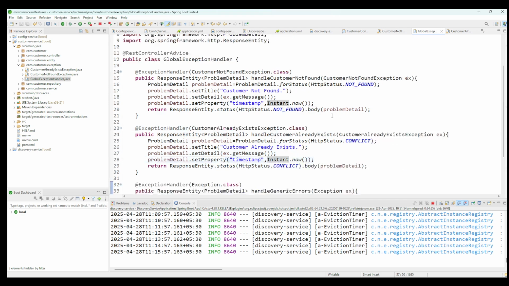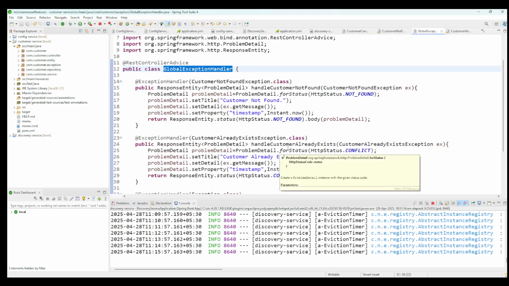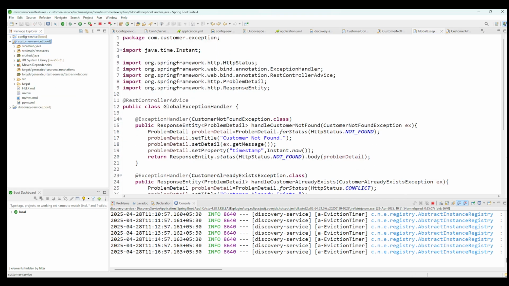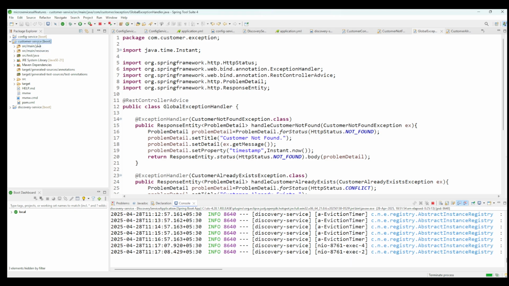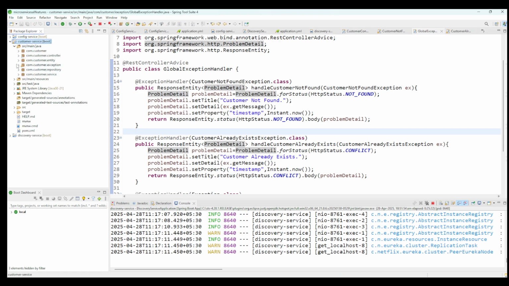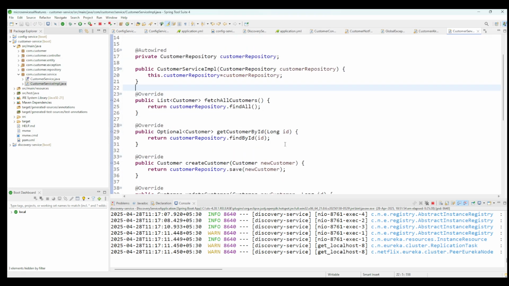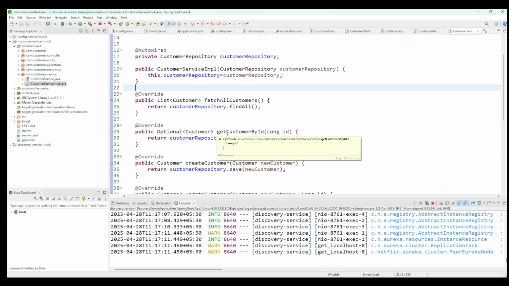Now we are going to test all this, so let us build it. We have everything in place: the exception handler is there, and we have created custom exceptions as well. Now let me stop the running service, which is the customer service. Though we have added all this, we have not thrown the exception, so that part we need to handle. We have the service impl classes wherein we need to throw the exception, then only we can see the exception which is thrown. For this we can go to our service class, from where we are going to throw the exception.